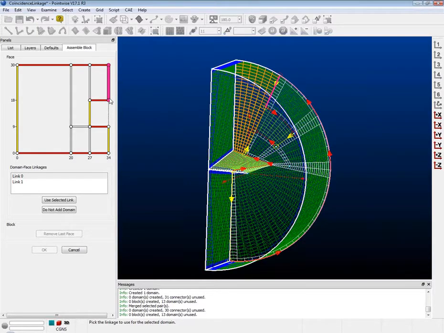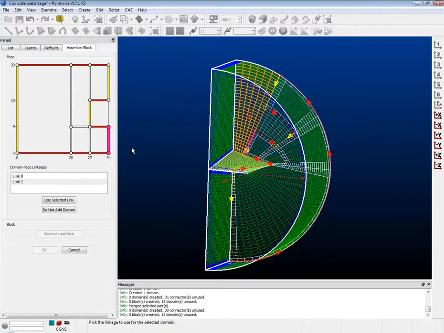You'll see over here in the diagram I have a bold pink outline for this upper connector, and there's a list. And I can click on link 1 and link 0 and have them both highlighted in the diagram and in the display window. This is a perfect example of a case where the linkage that I choose doesn't really matter. And that's because all of these domains are going to be put together eventually, and it will all be closed. There is no one or the other choice that is correct. They are both valid.